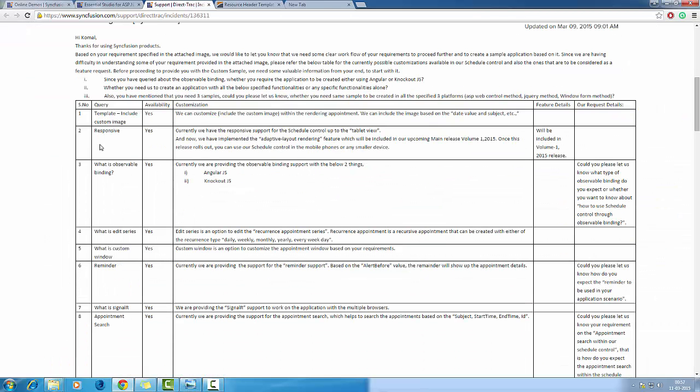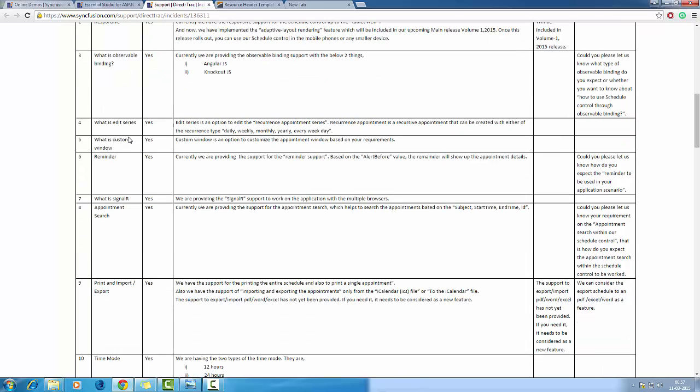The second point is responsive. Yes, I want a responsive schedule management system or schedule functionality which works on mobile, tablet, and of course on desktop. The third point we already discussed.